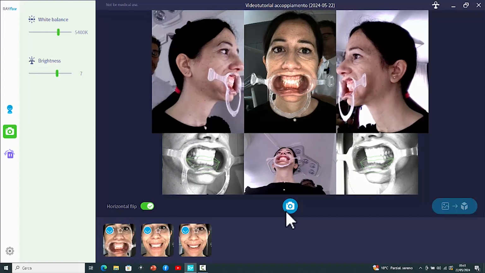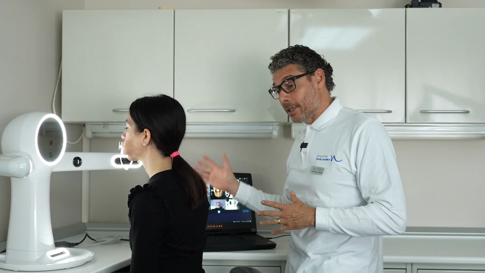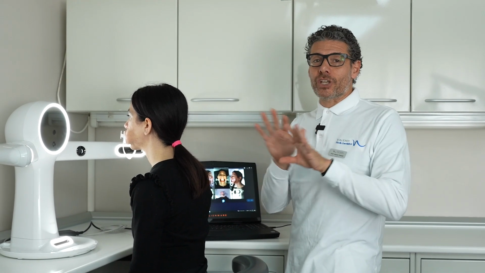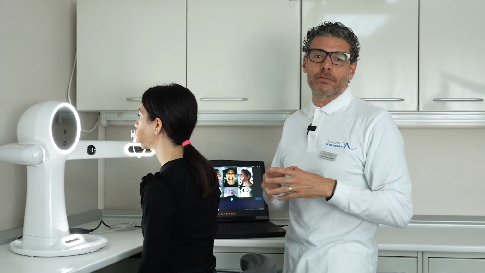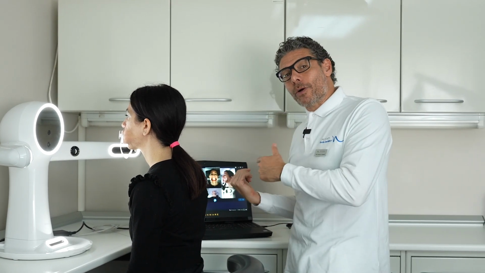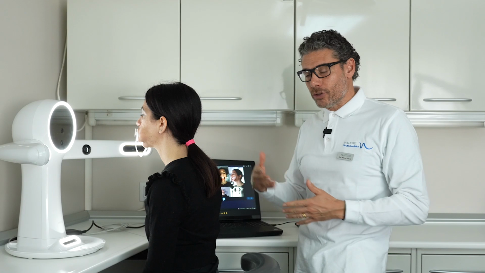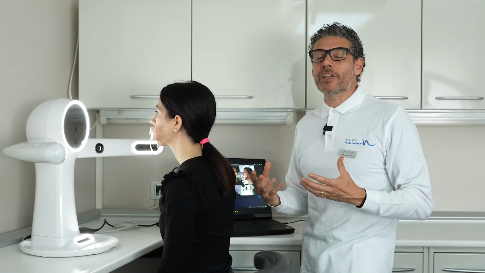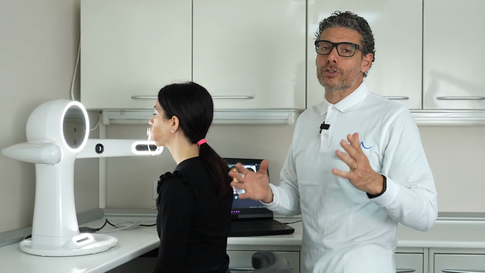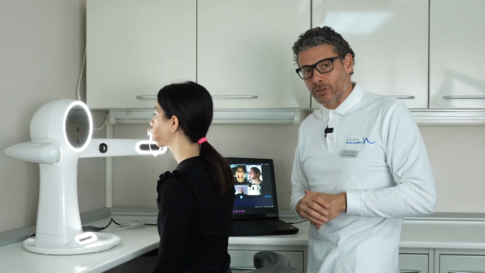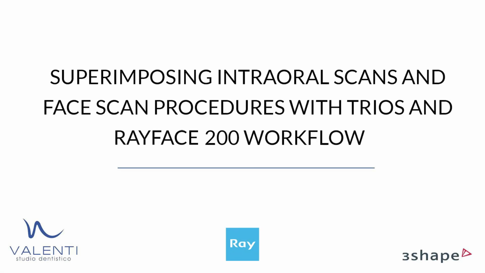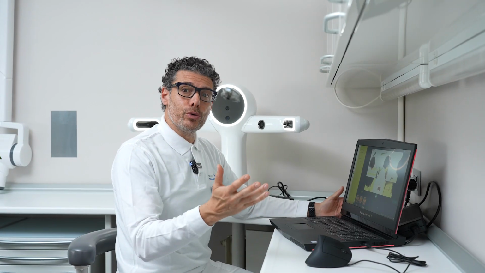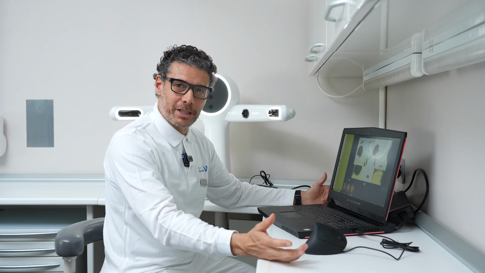This is a very important scan because we have a much larger amount of exposed teeth, and automatically the face scanner will superimpose the facial scan with a smile to this cheeks retractor facial scan, allowing us a simplification in the superimposing between facial scan and intraoral scan. The brightness level has increased again for our shots.